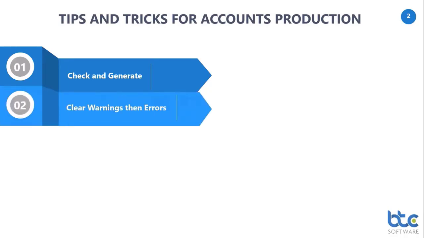So the check and generate utility will, as I say, produce a little report. And sometimes these can be quite alarming, a whole list of things that you think, oh my goodness, what have I done wrong here? But actually, if you start by dealing with issues identified as warnings, at the bottom of the report and work your way up, it'll often be the case that clearing the warnings will result in the actual errors being resolved. So let's talk about a classic warning and error combination that quite often occurs.